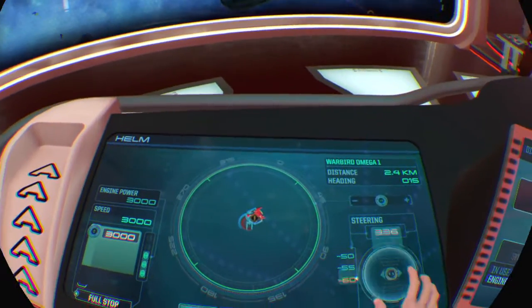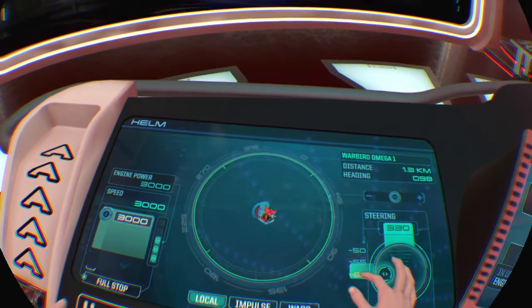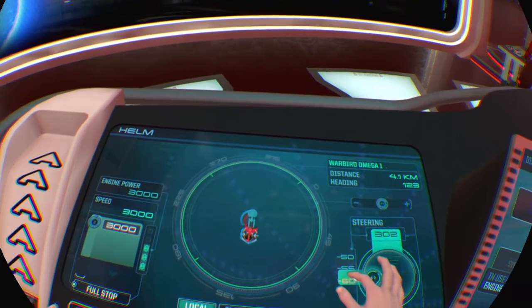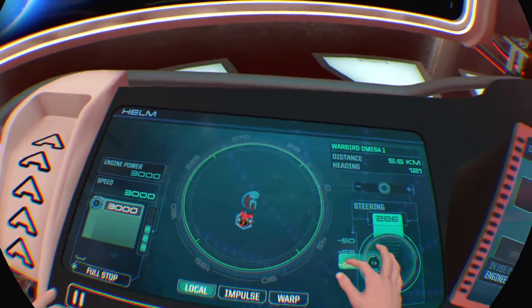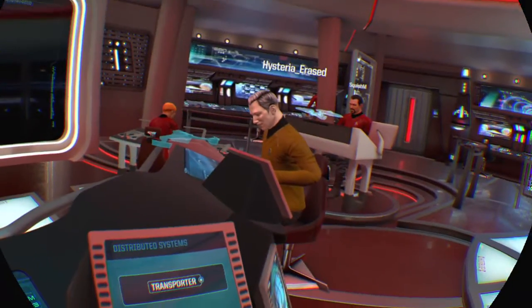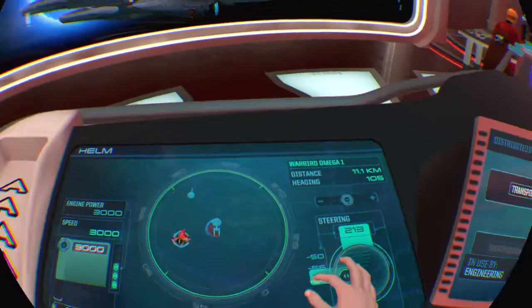Aegis, this is Captain Stillwater of USS Suribachi. Hang in there, we're on our way.